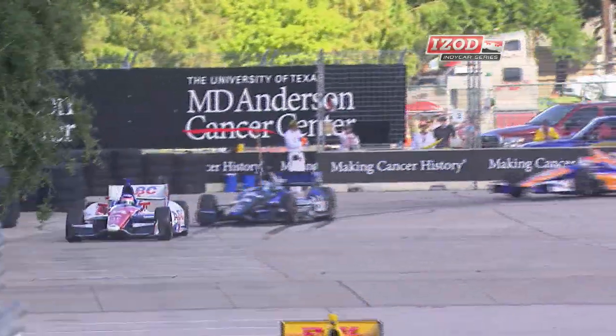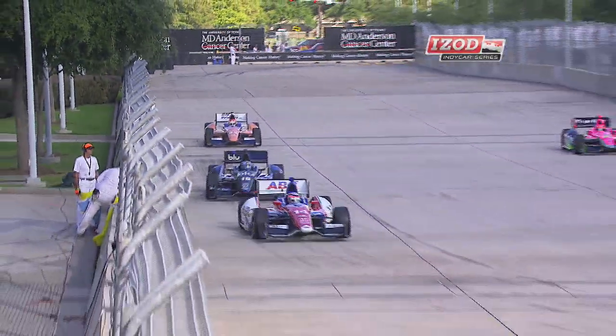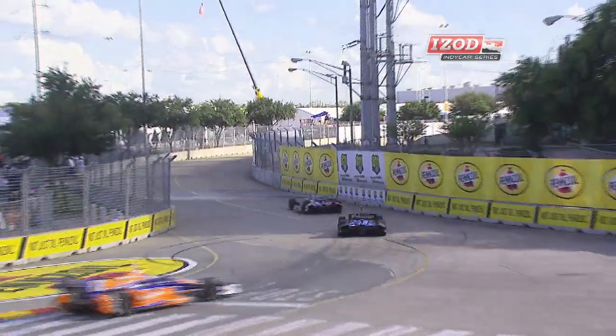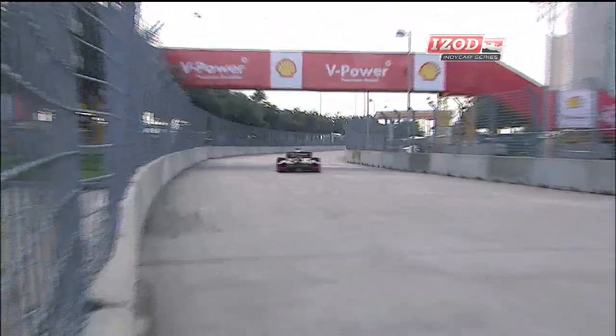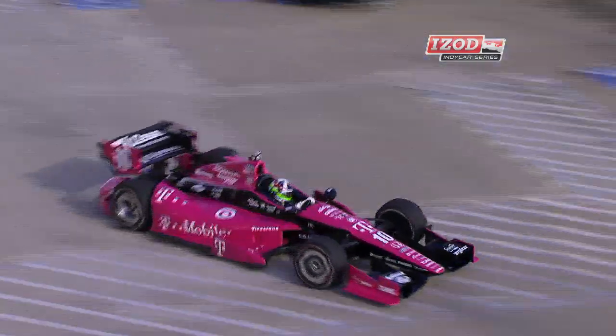Franchitti, currently P1 in this session, the 4-time IZOD IndyCar Series champion. We mentioned one in Houston in 1998 on the Downtown Convention Center course under kart sanction. Will Power is currently P2 in this session behind Dario, then Tony Kanaan, Marco Andretti, and Scott Dixon, who is currently second in the championship.